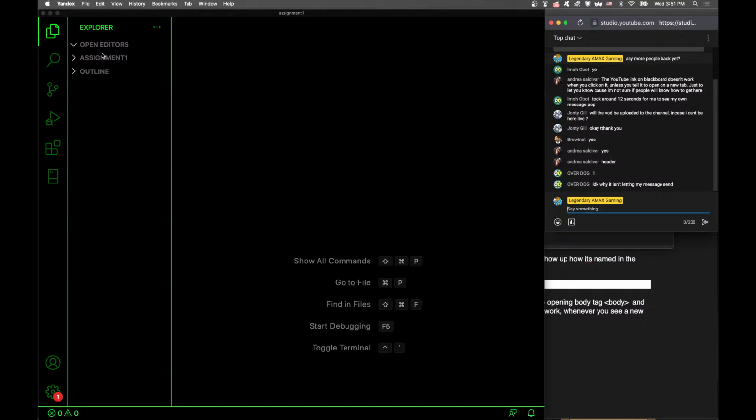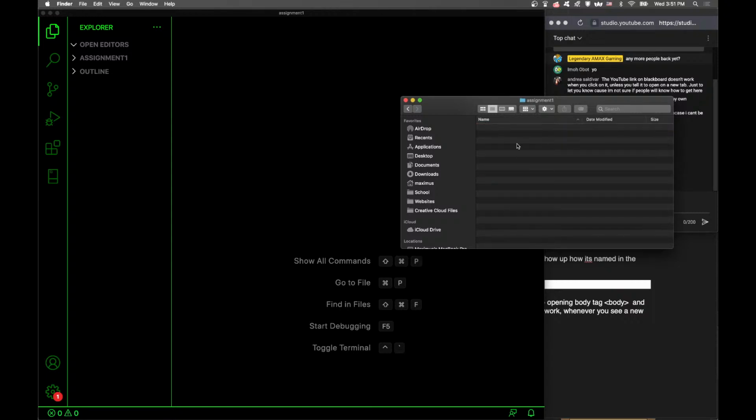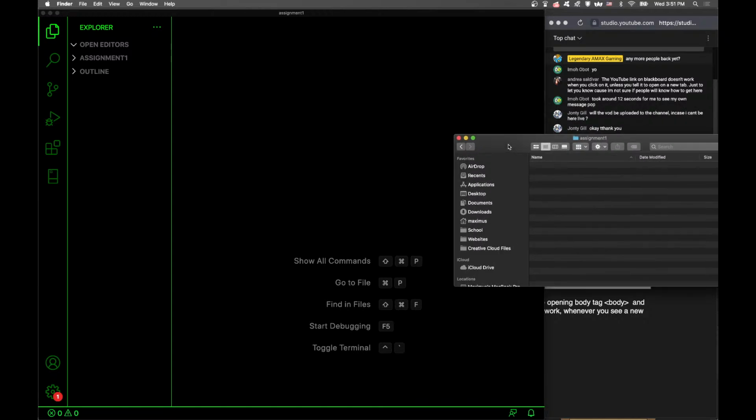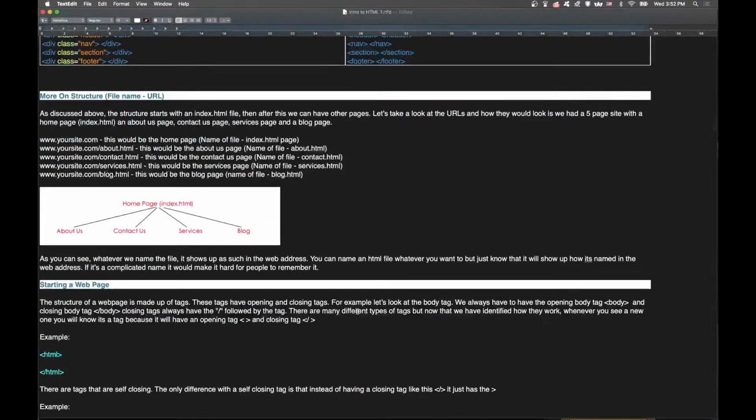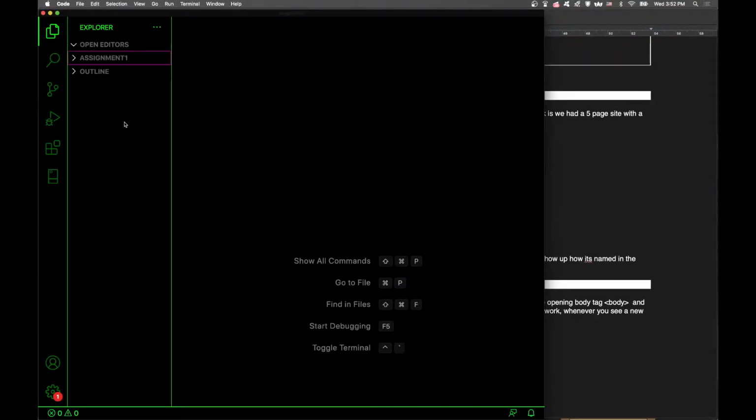So once you have that folder loaded in there, you can start building the folder structure, the file structure of your folder. Okay? Now, just like it has in the lecture, what do we start with? We start with an index.html, and then we can build on top of that. Okay? And there's also a couple folders we're going to have to add inside of this folder as well. So first we start.